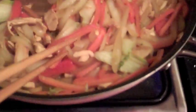Okay, so here's the update. Now my vegetables are nice and soft. My sauce is going. As you can see, this is about how much sauce I have. So it's not too much, but it's enough to coat all the noodles and stuff. I also added the meat back in there. And here are my noodles. You don't want them to be too cooked because you're sticking them into here, so they're going to cook a little bit in there.